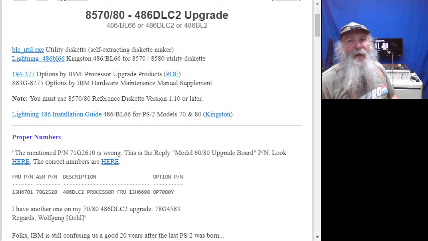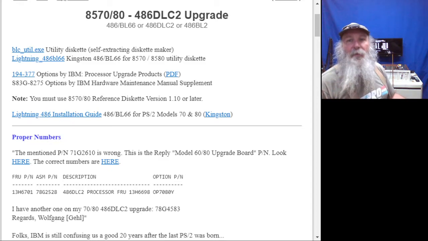I doubt I'll go through and pull it up, but the main thing about the installation guide is that it talks about just the physical layout of the Type 1, Type 2, and Type 3 Model 80 systems, and then the Type 1, Type 2, and Type 3 of the Model 70 platforms. Just where the CPU is located, it's strictly a physical location. It even talks about once you've got the CPU in there, close the cover, and it's a wrap.